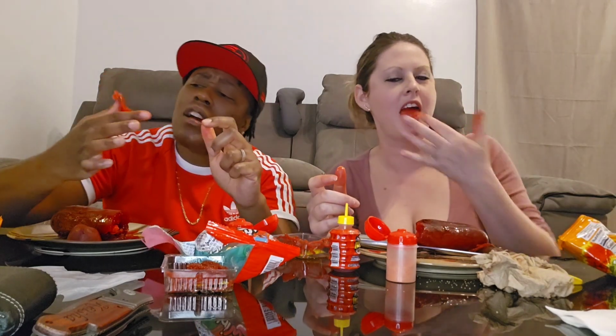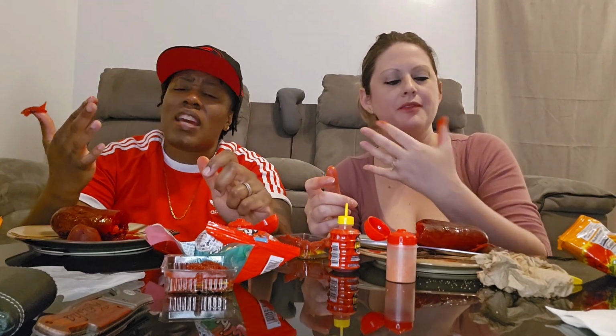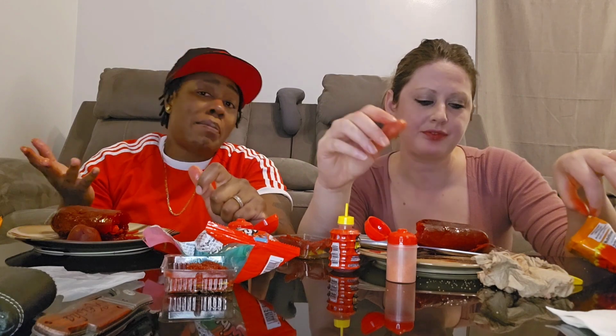Yeah. Look how red my lips are. Y'all, it does damage you. Like, look, I feel like I've been eating hot Cheetos all day. Look at this. Why did my finger get like, what is that? Oh, that's the print from the fruit roll. I'm like, why my shit got black on it? I'm gonna eat my Flamin' Hot Cheetos.